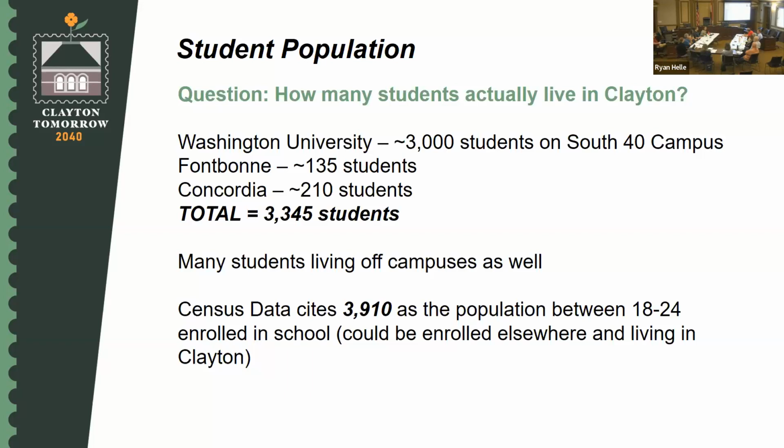Yeah, I don't think we would pull the number out all the time. I'm thinking we would just pull the number out when we're thinking about, you know, what's the true population of 18 to 24-year-olds that maybe are going to live in Clayton long term, or if you want to think about how it might skew racial dynamics or how it might skew some of those other demographic pieces in Clayton. Income, for example, you know, a lot of this 3,000 to 4,000 people would have essentially no income because they're full-time students. And so when you look at the average median income or average household income, it's going to be skewed quite a bit by this population. So it's just something to keep in mind to kind of understand the scale of what that group is that would begin to kind of alter those other numbers.